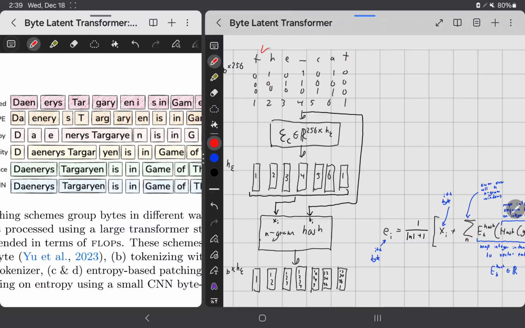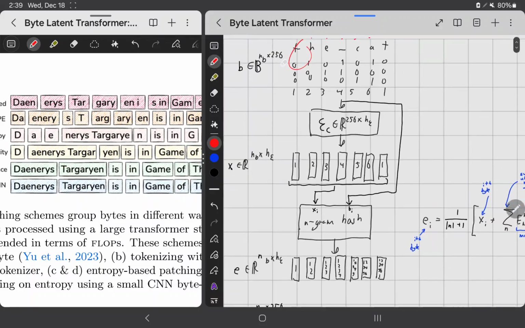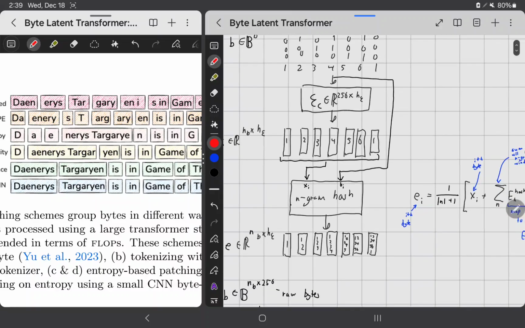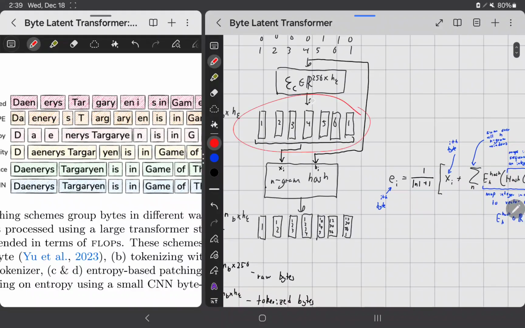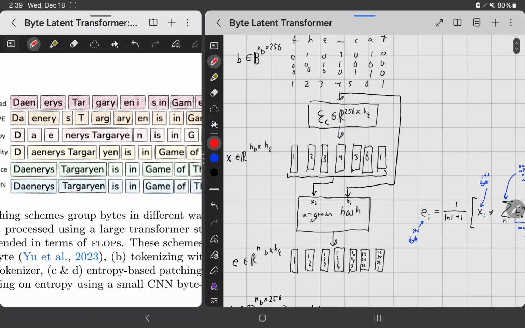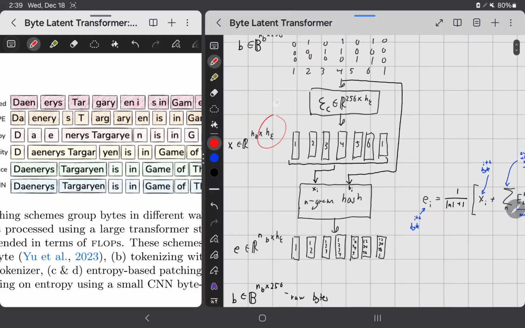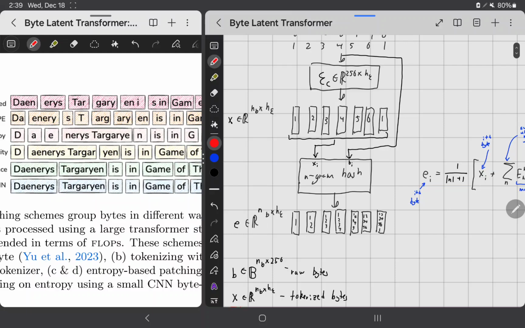If we treat every single one of these as an integer representation to make it easy, then this would be 1, 2, 3, 4, 5, 6, and then 1 again, because this is the same byte as this one over here. So that gives you your sequence representation for the sequence "the cat." And then we do a normal lookup table. This is just our tokenization here, where we take the integer representation and turn it into some vector. So this translates it from a one-hot vector of a byte to an actual embedding, which we can throw into a transformer.